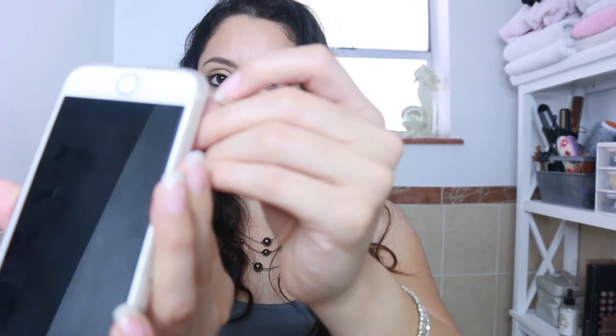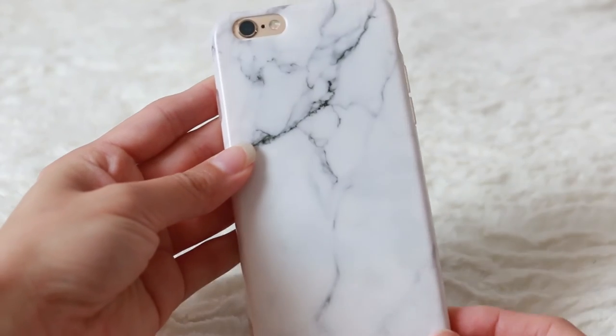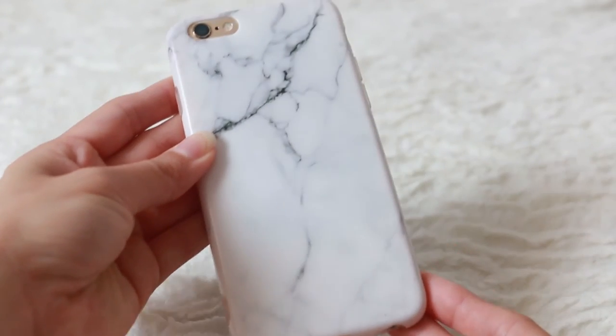I don't know if you can see it. So I just wanted something new, and I found this one, and I love the texture of this material. It's like soft, but also protects it well from the corners. I also have another layer of protection that's transparent. It's kind of like a sticker that you apply on top of the screen. And so I just want to protect my phone really well in case it falls. I don't want it to get shattered. So that's why I have protection on the back and on the front.